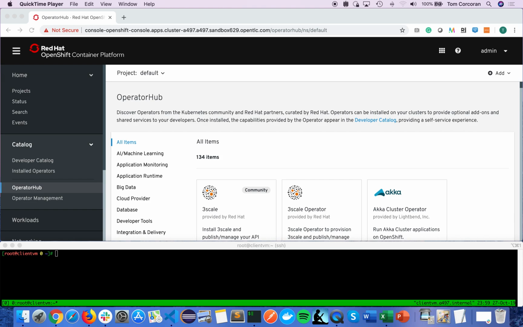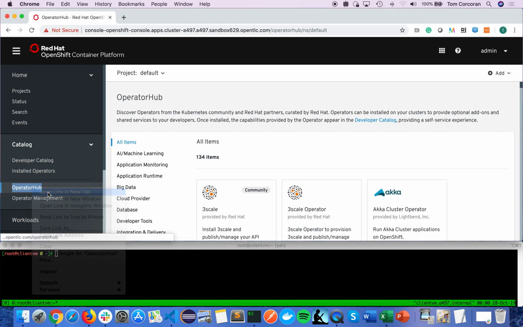Okay, let's get started. To install Service Mesh, we need to install 4 operators from the OpenShift Operator Hub. That is Elasticsearch, Jaeger for distributed tracing, Kiali for Service Mesh topology visualization, which we'll see later, and they are supporting the 4th operator, the main one, the Red Hat Service Mesh operator. I'm going to install those 4 operators from the Operator Hub.